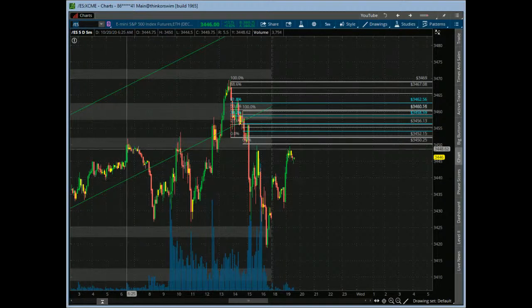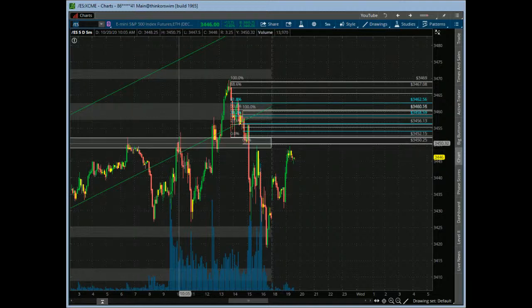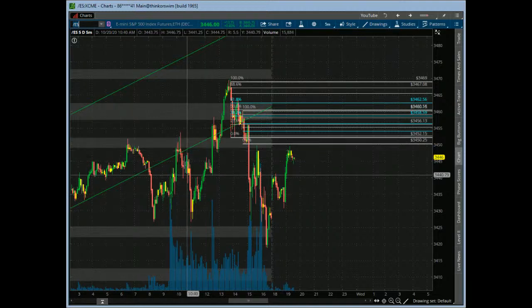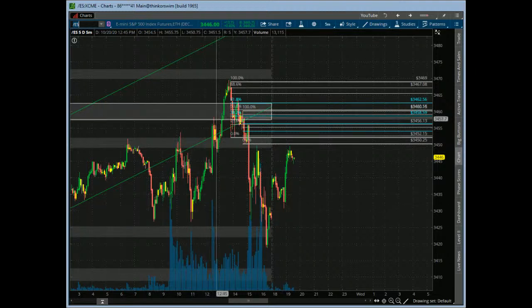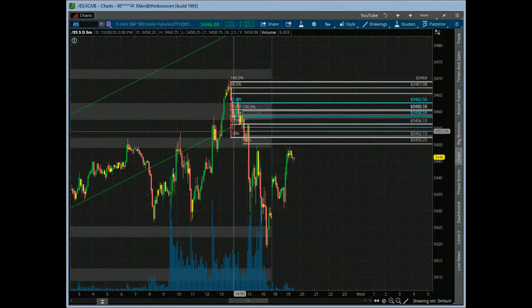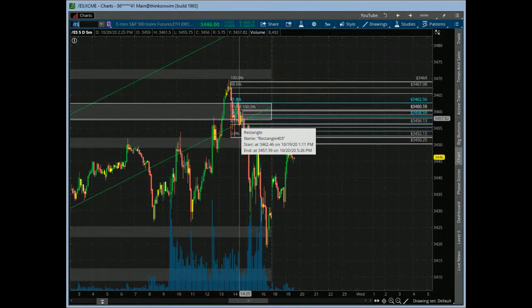So we can see here we had a rally-based drop area. This was a good area for us to get short today, right? So it gave some nice opportunities to the downside, a couple nice retraces to get involved, right? And then we bounced off of the prior lows right here. This is a key level to bounce off of, and then we got all the way to the next signal zone here, bounced off of this zone, got to this zone, right? So we like to look at it as a signal zone ping pong, right?